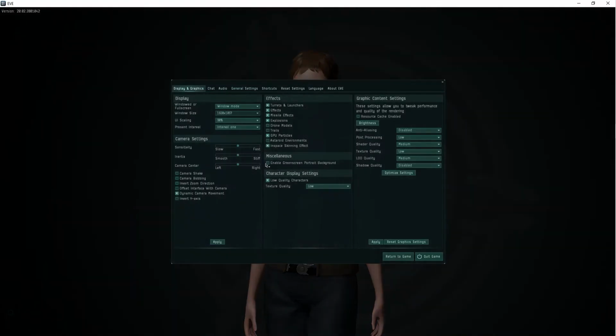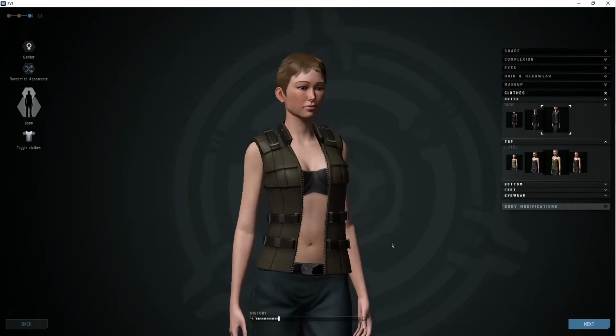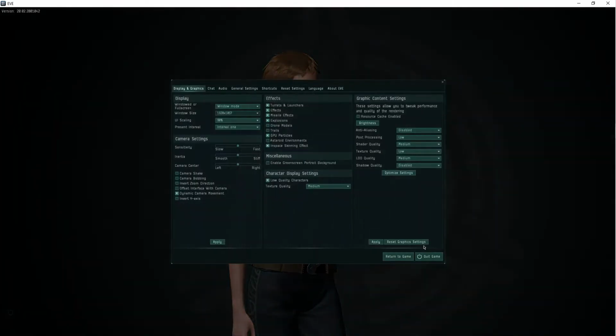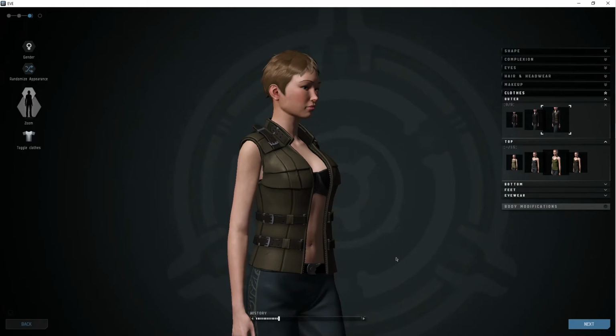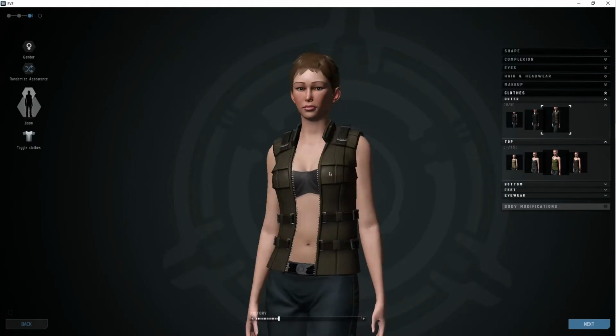And I believe this is low quality. So let's get medium quality for characters. We'll apply that. Did that apply? I believe so. Okay, that looks a bit better. And of course, the highest is right here. I would recommend for lower characters to lower when you're using turtle potato computers. You'll have to use low because it's so laggy when you're creating a character. But yeah, there it is.